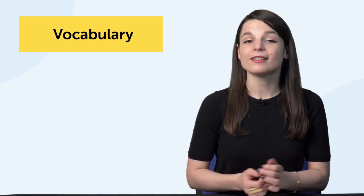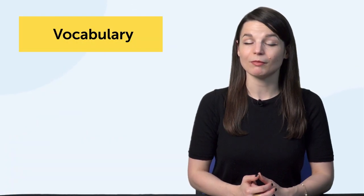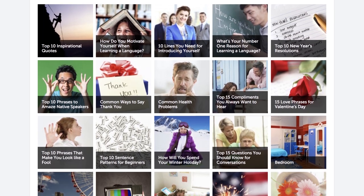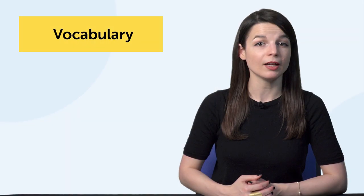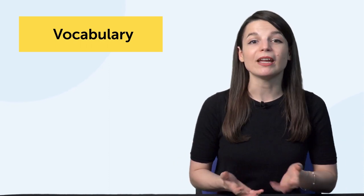Sign up for our free word of the day emails — you learn one new word a day, every day. Learn words and phrases with our free vocabulary lists — these cover all kinds of topics: seasons, holidays, and common phrases. Use spaced repetition flashcards to drill words. Or, if you're listening to music or watching a show or a YouTube video, make it a goal to write down five words you don't know.